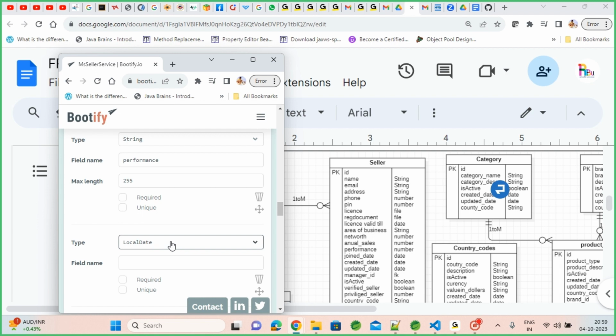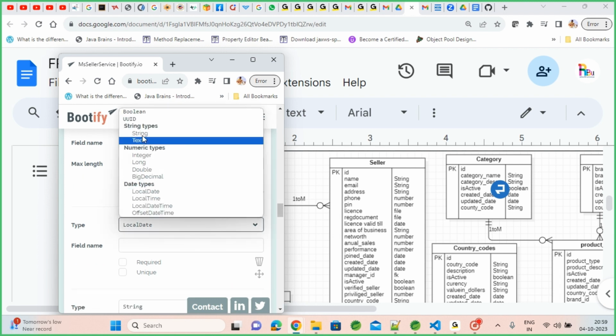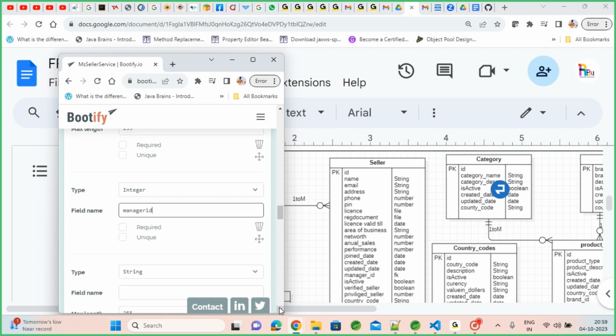Anything should be fine. Created date, updated date are there. And if you want to associate manager ID, so you can give manager ID so that we can associate which manager is doing this.